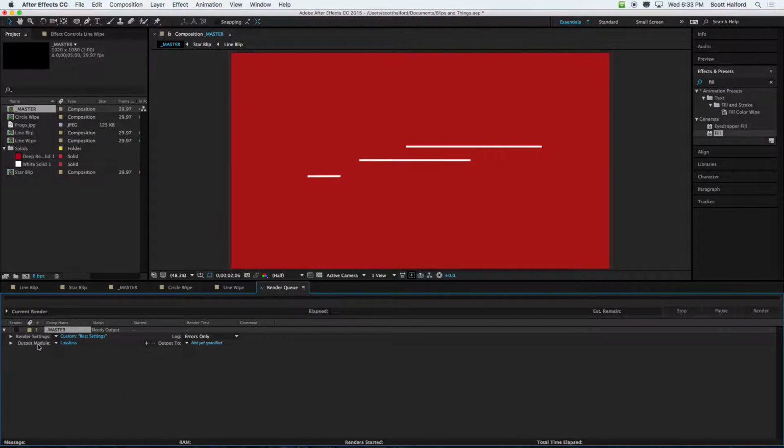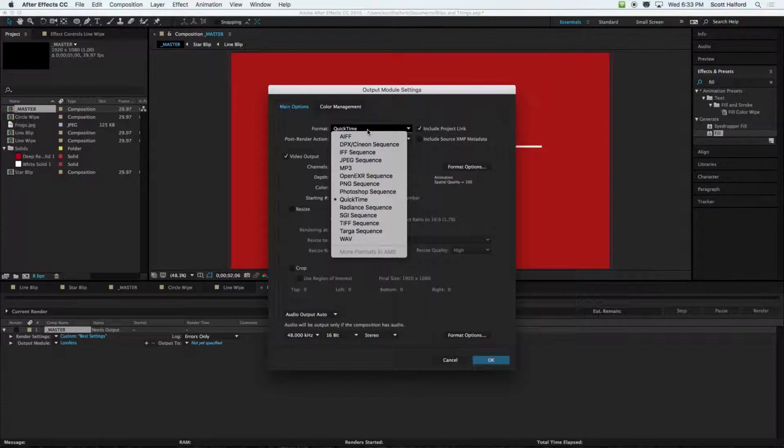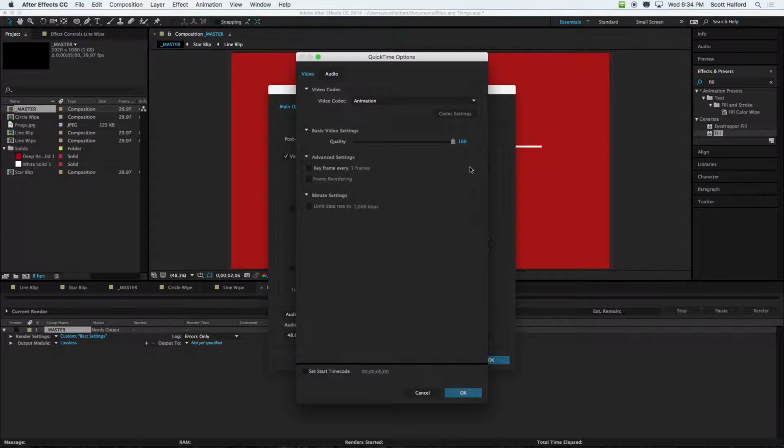The next one is your output module. That's the one you're going to spend most of your time in. That's where you select the type of export you're going to do, whether it's going to be audio, video, audio and video, and if it's going to be video, what kind of video. For our example, we're going to use QuickTime. And where you change the codec for your QuickTime is under this video output. Over here it says format options. It'll bring up another dialog box.